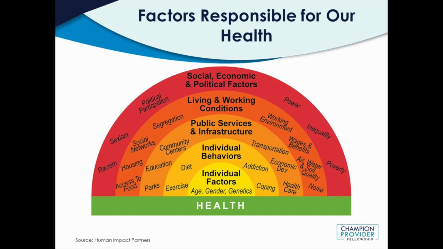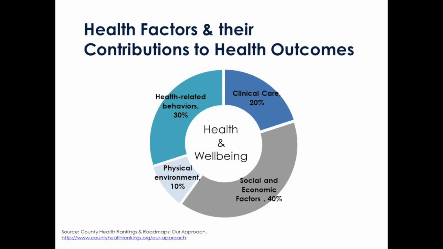Stated another way, where we live, the conditions of our neighborhoods, parks, schools, and roadways, and access to quality schools, healthy foods, resources, and services are important drivers of our health. Research has shown that about half of our health outcomes can be attributed to physical, social, and economic factors, such as how walkable our streets are, how safe our neighborhoods are for playing and recreation, and the quality of food available.